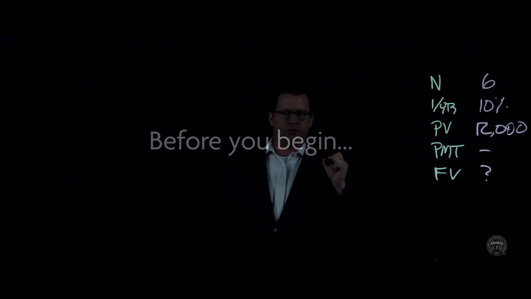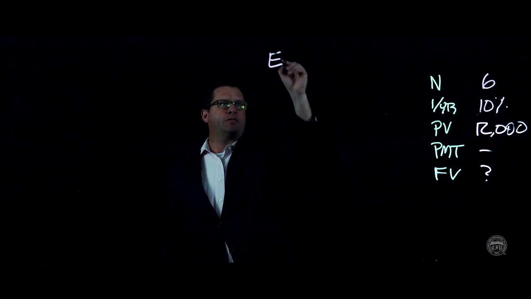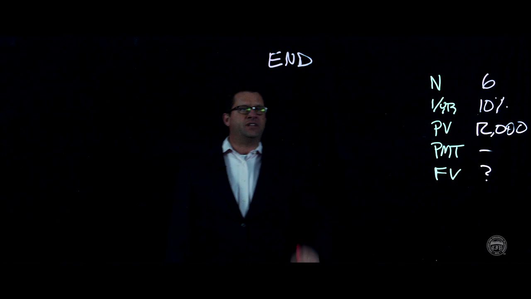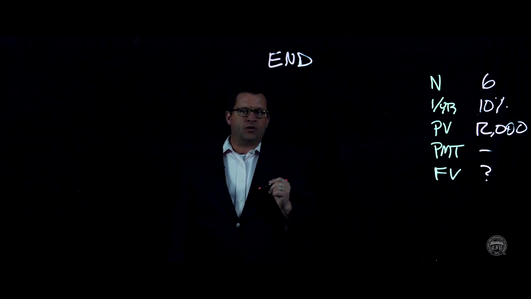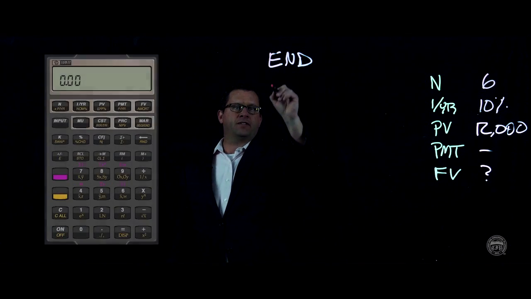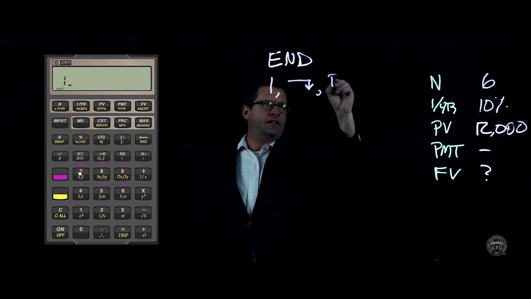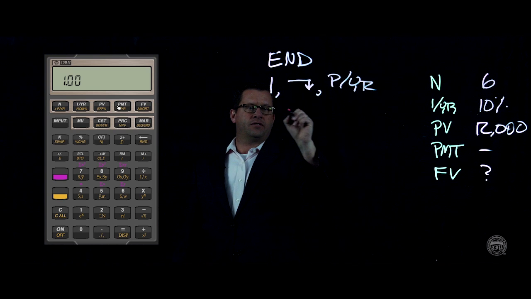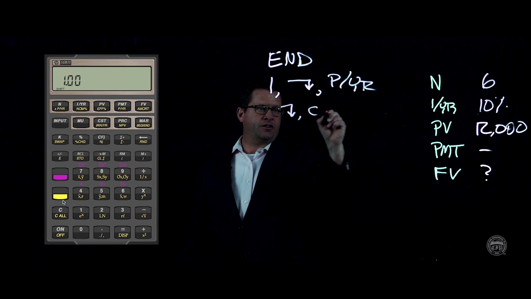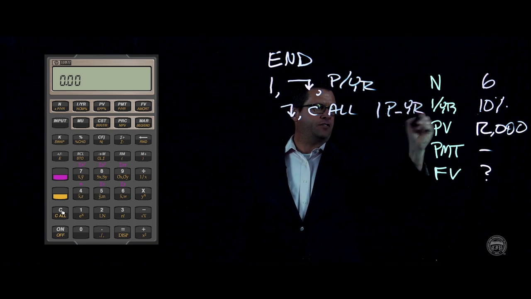Now, before we go into this calculation, we want to make sure, like we do with every calculation, of two things. First, we want to make sure that we are set on end mode, because the problem does not say anything about a payment occurring at the beginning of the period. And we want to make sure we have our number of compounding periods correct. Now, the problem told us that we have annual compounding. The way we enter that is the number 1, our downshift key, and then the P/YR under the payment key. To confirm this, you can hit downshift and then the clear all function, and you should see 1P-YR flash on the screen.